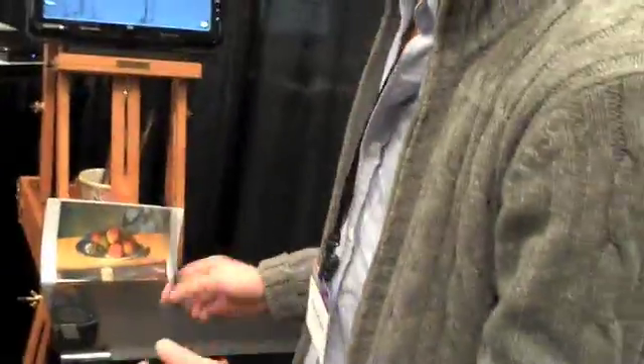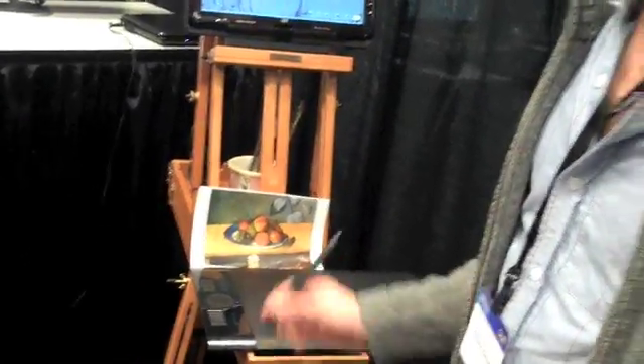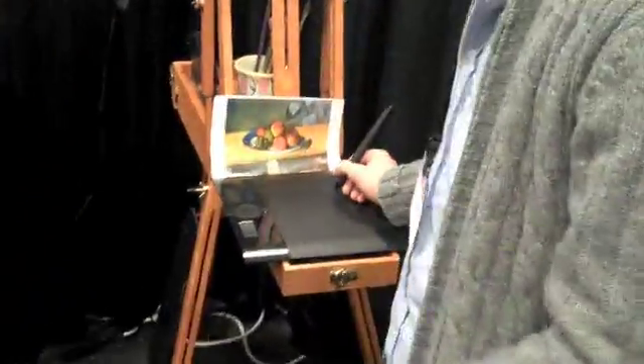Let me introduce Nick Kamuda, who is going to demonstrate the rest of the system. I'm a product designer across the company in E&D, but I met these guys a little while ago and they invited me to come and kind of play with all their hard work. I was a painter before I joined Microsoft, and I'll probably keep painting after I stop working for Microsoft. But basically, everything that Naga was saying amounts to what is probably, from my perspective, the most rewarding, visceral feeling — digital paint, digital mark making that I've used in my life. I do a lot of Photoshop and all that kind of stuff, but this is completely different. They've done a lot of work into the brush deformation that Naga was talking about.